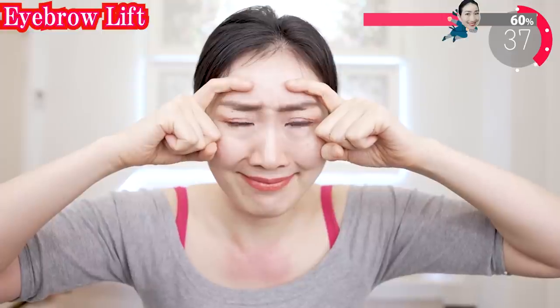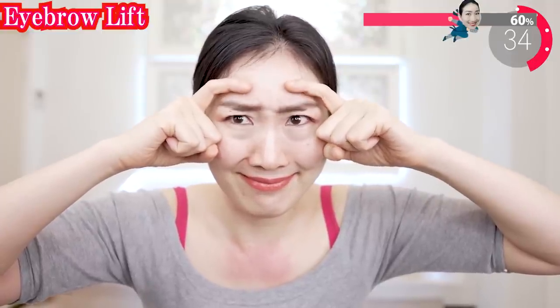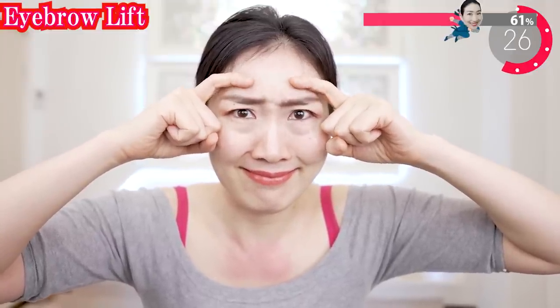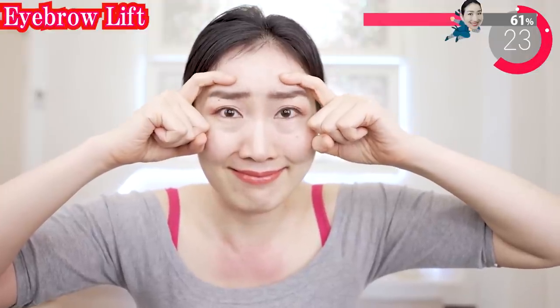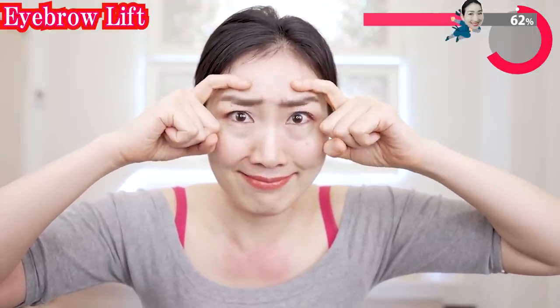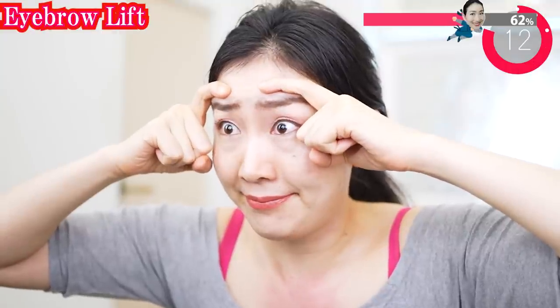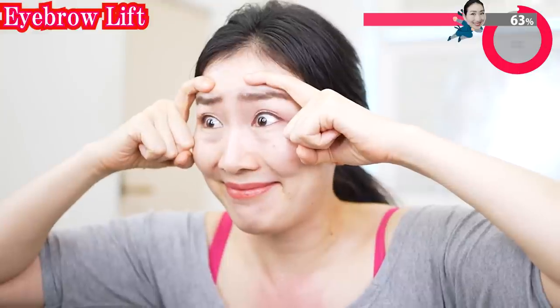Put your fingers on here and lift. Place your fingers over your eyebrows. Try to move your eyebrows against the weight of your fingers. Try not to make wrinkles on your forehead. By now, your face must be hurting, but trust me, it is working!